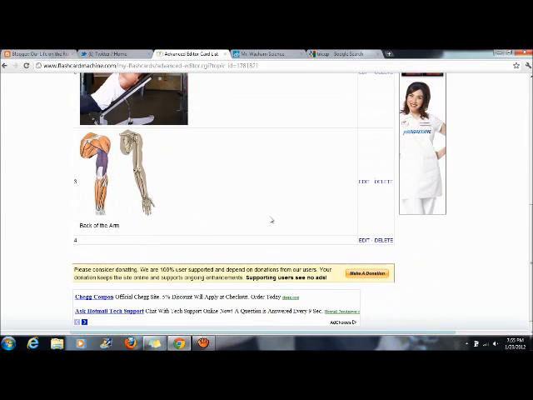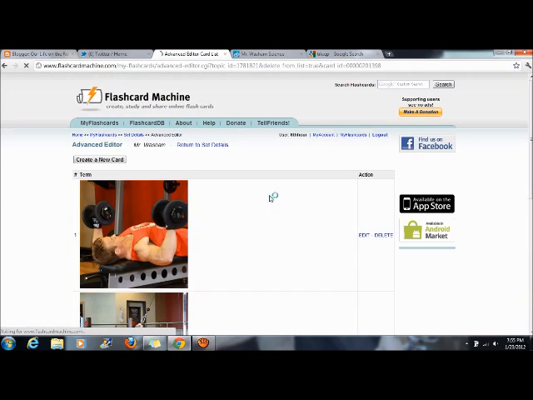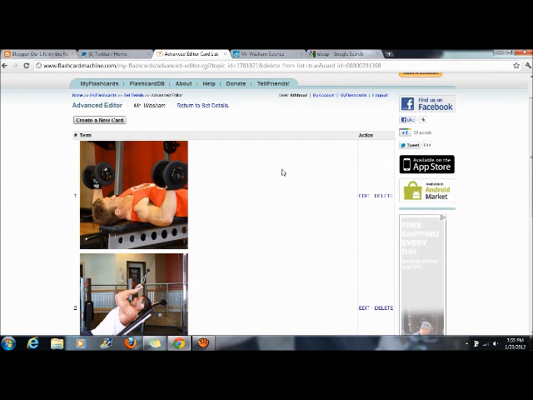And it shows all your cards right there. Notice number 4 was blank. Oops, I don't need that one, so I can delete. Yeah, I can delete that one. Okay. Now remember, you want to have all 13 of the muscles that we covered in class. If you want to go ahead and put the Achilles tendon in there, do that also. I've got all of them done.